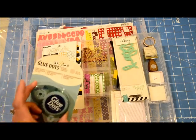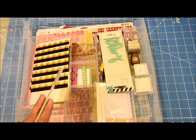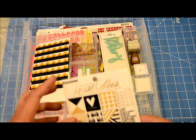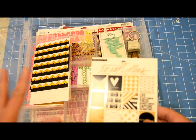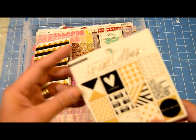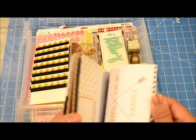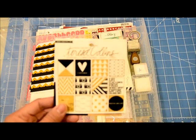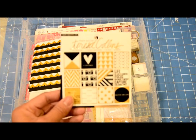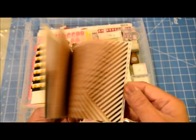Of course I used some adhesive, so I had that in there. A lot of the stuff that I put together in this kit was all new to me, and I've already shown it in some of my haul videos, but I did use this Teresa Collins 4x4 paper pad that I got at Joann's in a clearance section. Let me see if I can close up. So I just used that one.